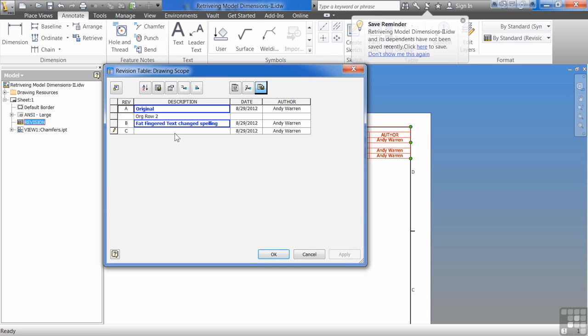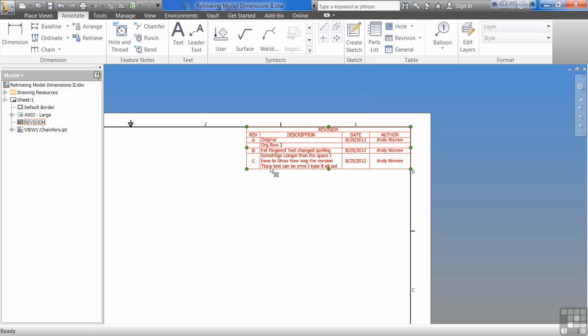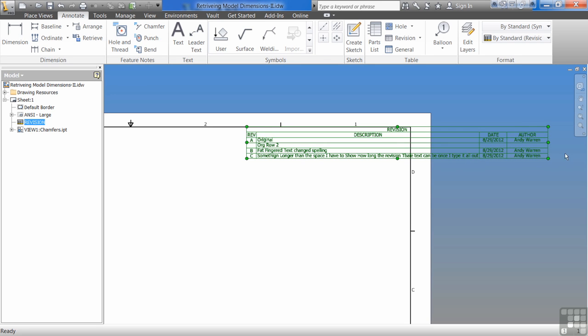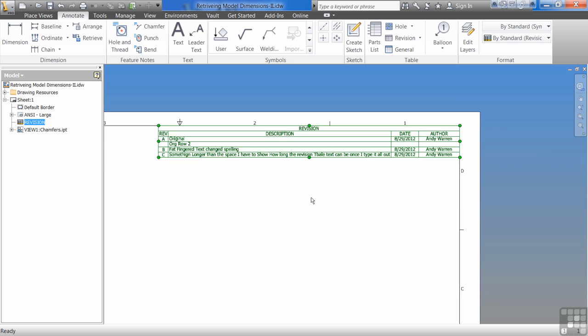If I go into the description column and I have a very long description, if I get really long-winded there, you can see that it will actually take and do word wrap. But let's say I didn't want a word wrap because it's getting into my part. What I can do is I can spread this out a little bit, make that longer. The longer I make it, the more room it's going to have. It will push this other stuff off my page. I can just grab my table, drag it back over, and it'll snap back in my corner.